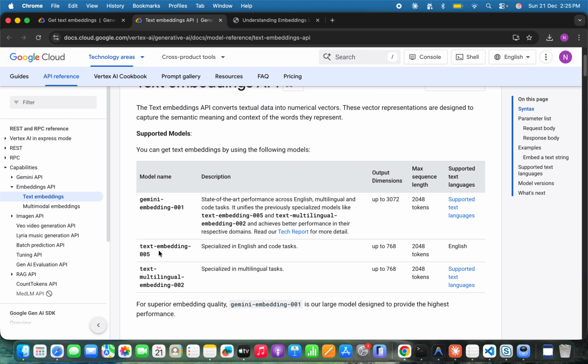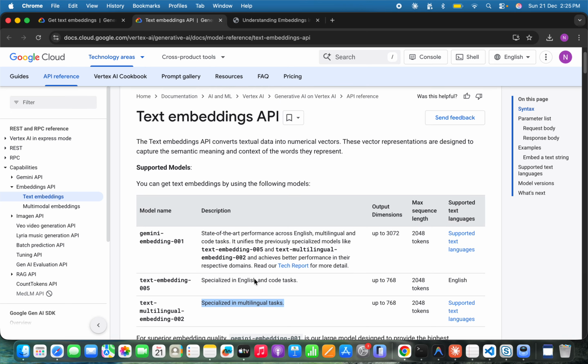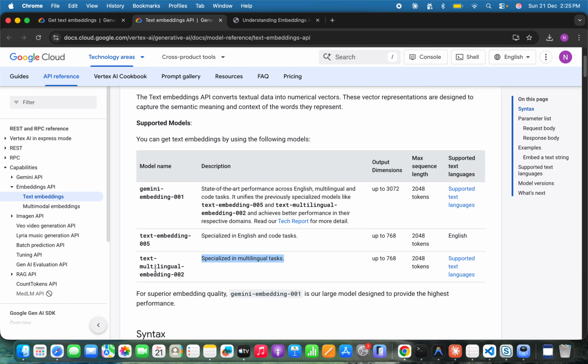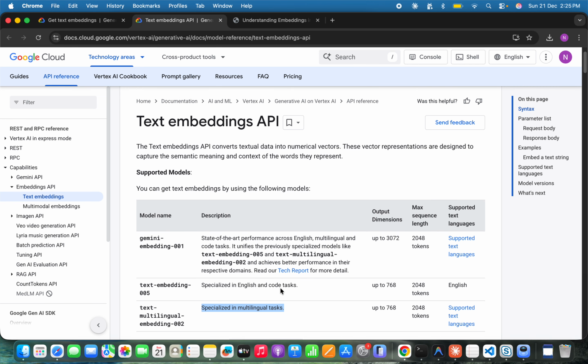Here we can see text embedding 005, which supports English, and here we can see a model specialized in multiple languages. The text multilingual embedding 005 will help us with multilingual support. So if you want to use multilingual, then a multilingual embedding has to be used.